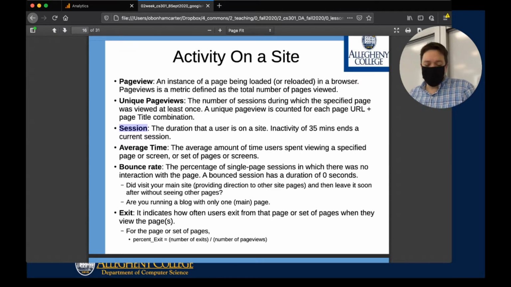But if you have a news website where you expect people to spend hours and hours reading your articles, then you would expect your session to be longer. So you have to think of your session times in terms of what your website is there to do. Is it there to provide people with quick information, or is it there to keep people involved? On YouTube, for instance, YouTube wants you to stay on there for as long as you can.